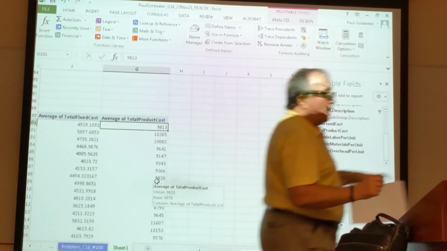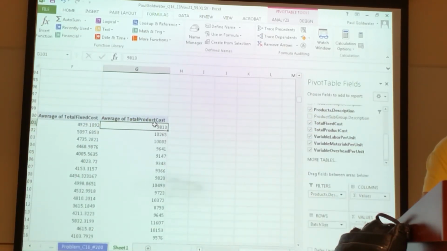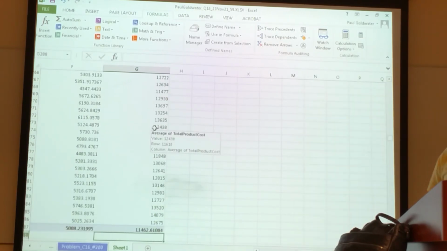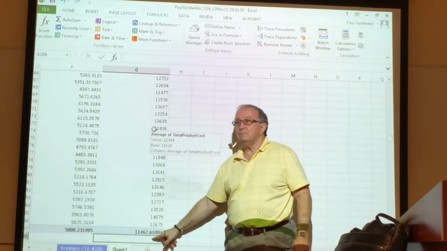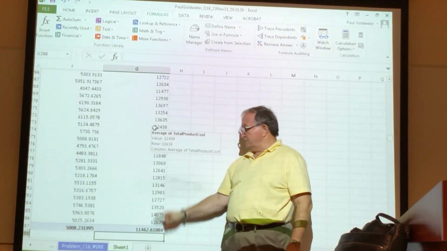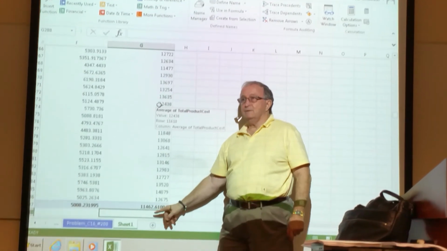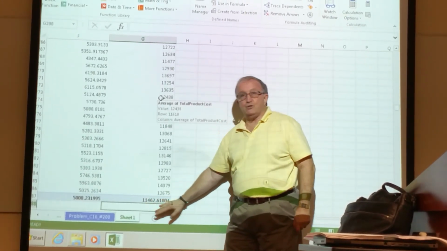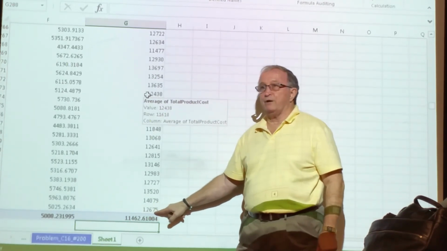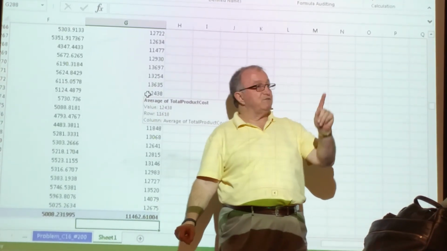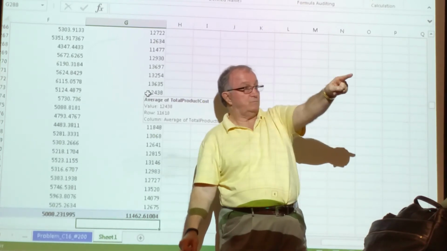Let me explain why there's a -1. See this grand total at the bottom? It's going to count it, and we don't want that, do we? We want to stop the dynamic range name right at that point. That's why you have the -1. You okay?